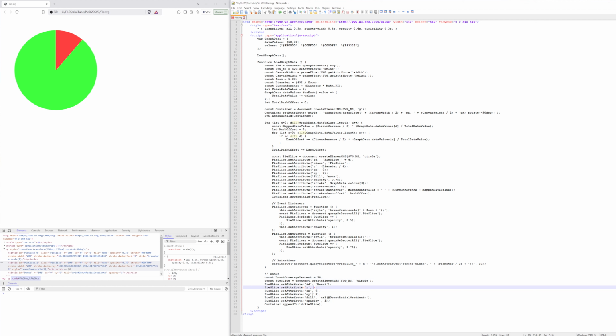So let's do the radius. That's going to be our donut coverage % divided by 100 times the diameter divided by 2. And then in my testing, when I had two circles of exactly the same radius, one over the other, I could sometimes see a fraction of a pixel's worth of the circle that was underneath poking out. So I'm adding 1 at the end just to make that not be an issue.